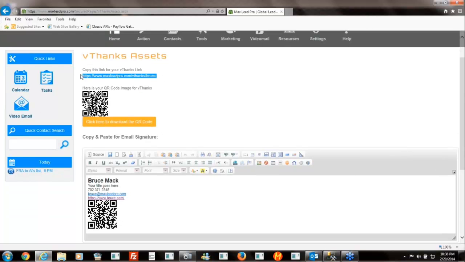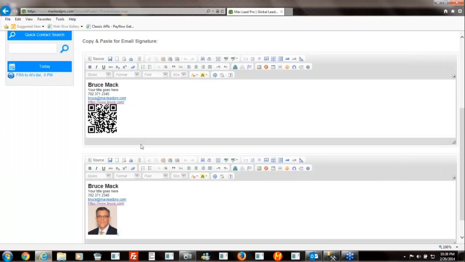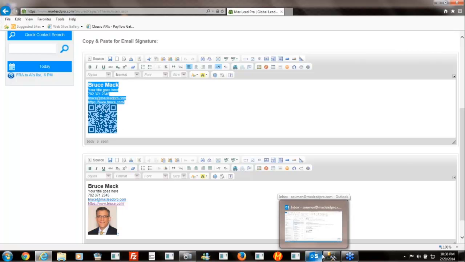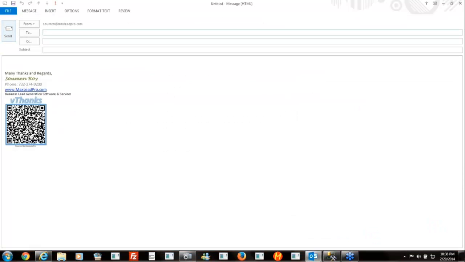This is the URL, which is the default. If you click that, it will go to the default URL. And you can very well copy one of these things. For example, what I did, if you see my email editing in Outlook, the moment I click on a new email, this comes here. This is the vThanks. When somebody clicks this, it automatically opens a nice looking video, like a thank you video, which will always be part of your email.